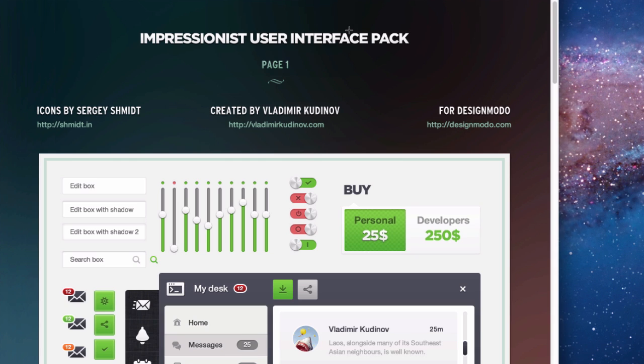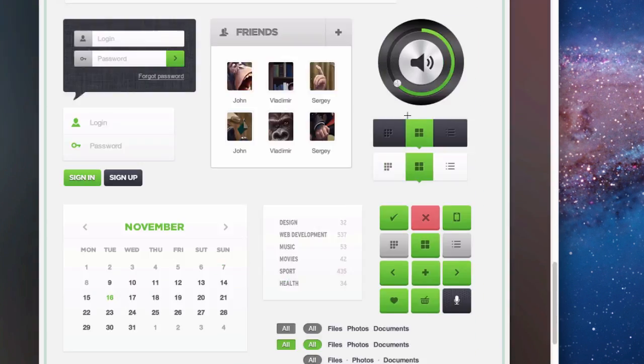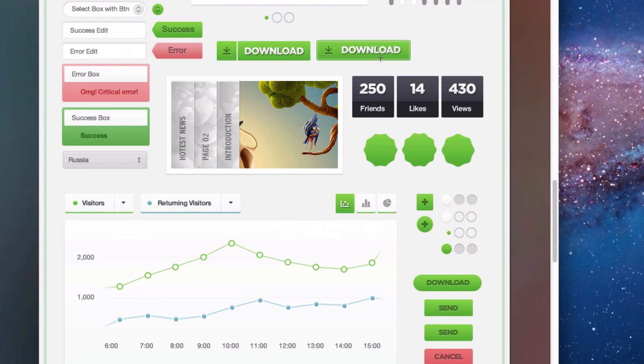Now, something like a UI kit contains a bunch of standard, very nice looking elements for different purposes. So if you want a download button, you can say, there's a download button right here, and there are some more ones here, and I really want this download button, or something of this style, in my design. I'm going to go to my UI kit, find a standard download button, and tweak that to my needs. So you save a lot of time, and you still get a very good result. Essentially, you're doing more in less time. So that is why UI kits are useful.